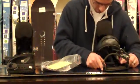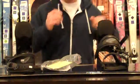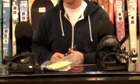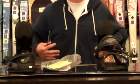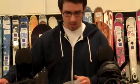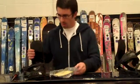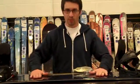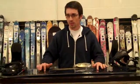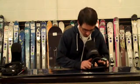How do you know how wide to set the bindings apart? So Rich's question, how wide do you set them apart? And it's really personal preference. To start out, it's about shoulder width apart, maybe a little bit beyond that. And you can even stand on the board before you start this process and put your feet about where they're comfortable on the board, and then maybe even make a mark with a Sharpie or something, and then that's where you want your binding stand up.